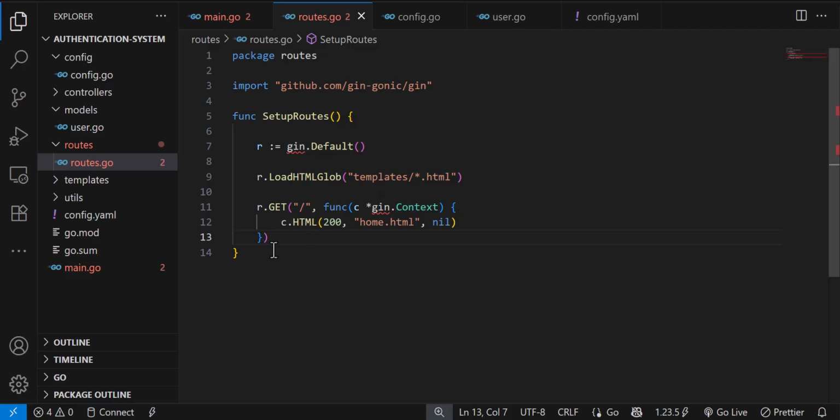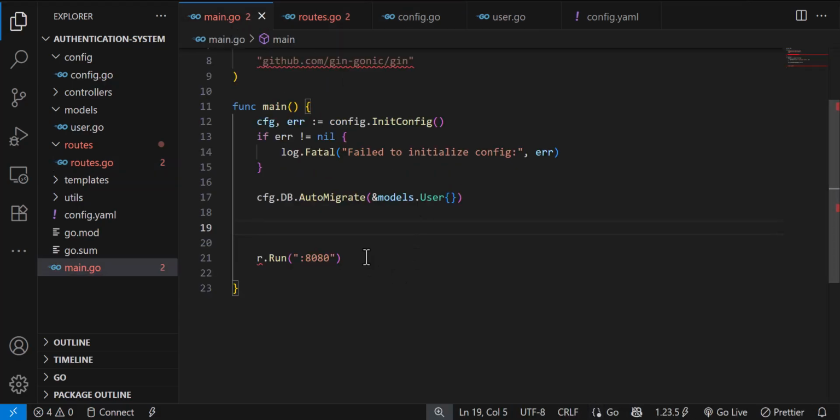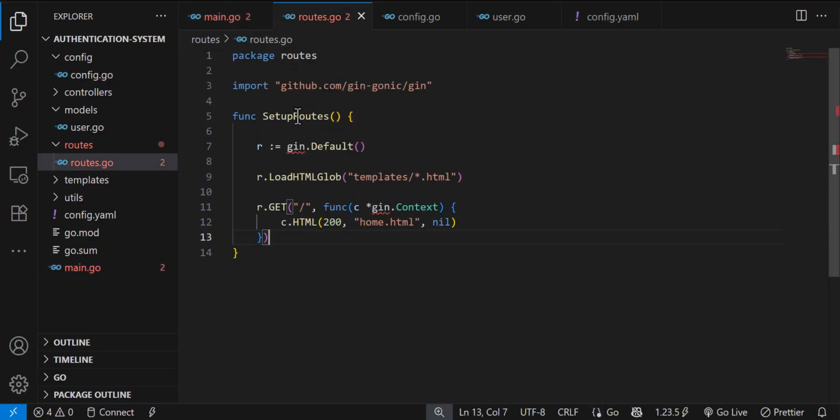All right. So what next? If we come to our main.go, we are getting an error here because the R is not defined. So we will declare a new variable R and we will now instantiate our route.go, the SetupRoute function over here inside it.